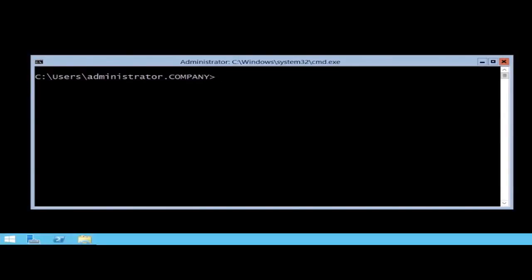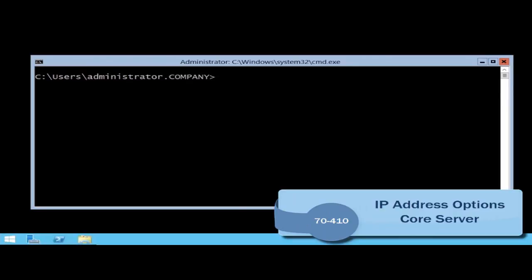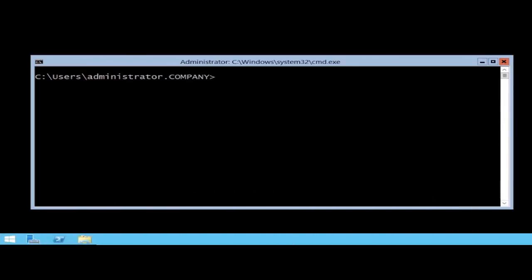With Server Core, we don't have those same graphical tools that we did with the GUI server. So configuring an IP address can somewhat be intimidating at first, or at least it could appear to be intimidating. So you might be surprised to find out that there is, well, let's say a pseudo graphical way of configuring Server Core and its IP settings. And this is with a special utility called sconfig.